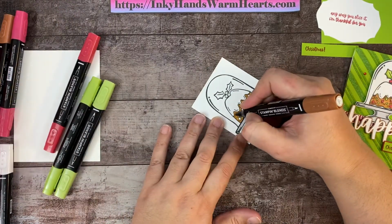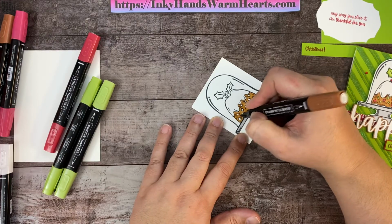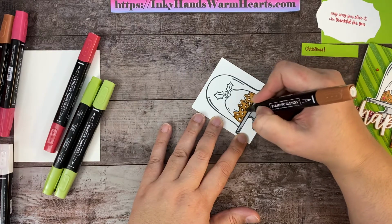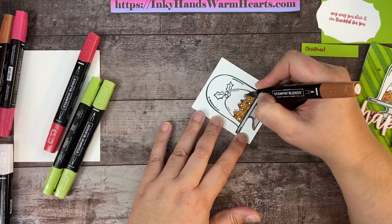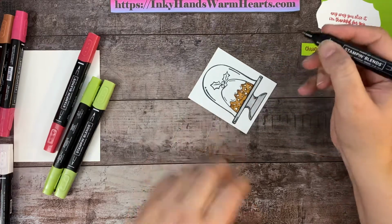All right, so now in the dark cinnamon cider, we're gonna do some highlighting. So all of these little dots that are here, I'm just gonna follow them with my Stampin' Blend, just like that. Awesome. And we're almost done with this color, just like that.